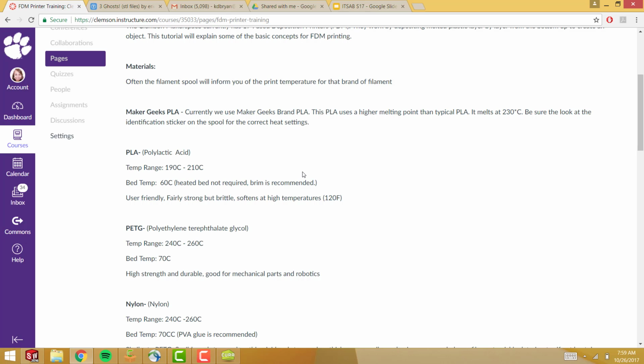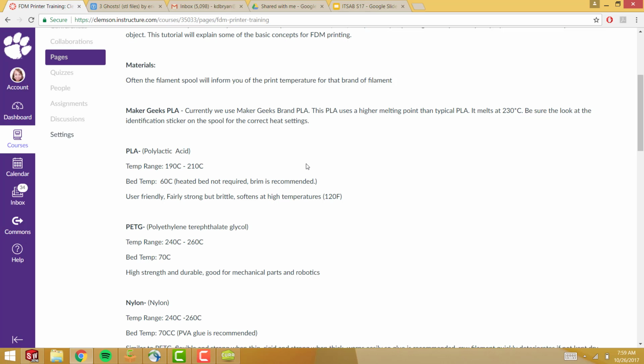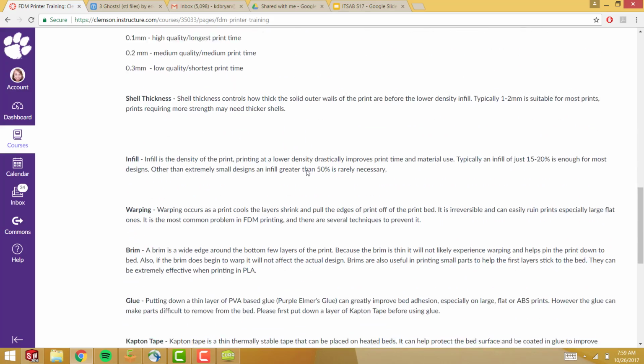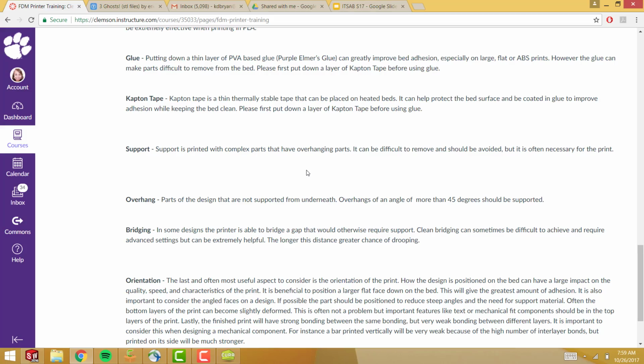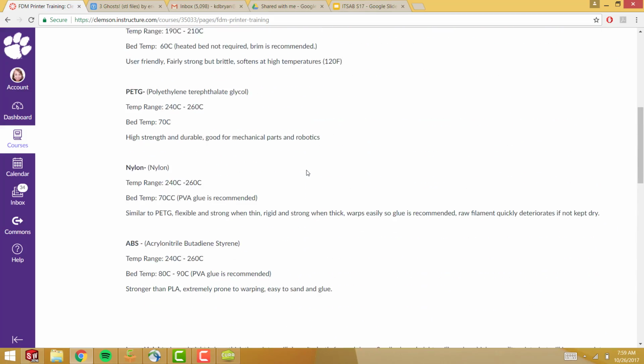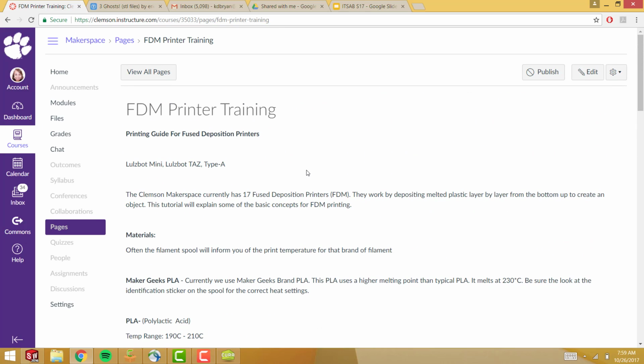The FDM printer training also explains the Cura settings to users in more detail, like layer height, the importance of glue, and other problems that you might face when printing, so it's a good source to check out.